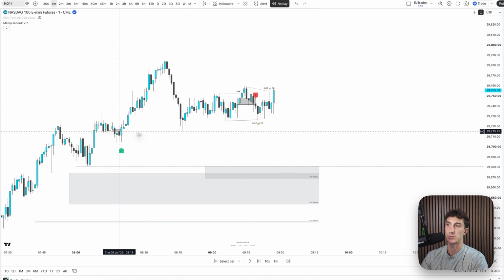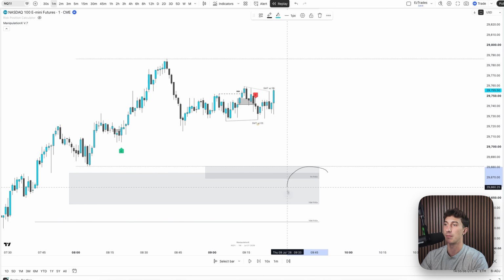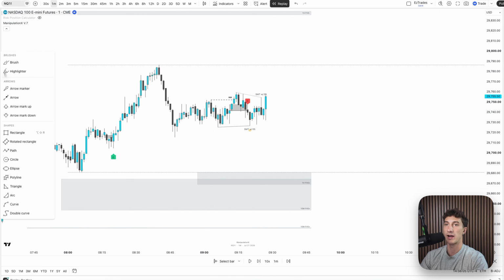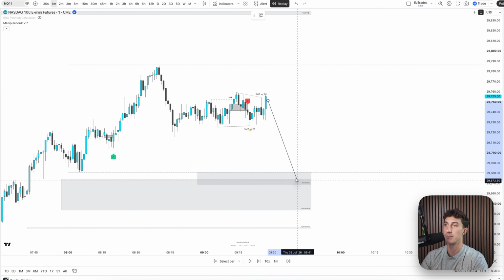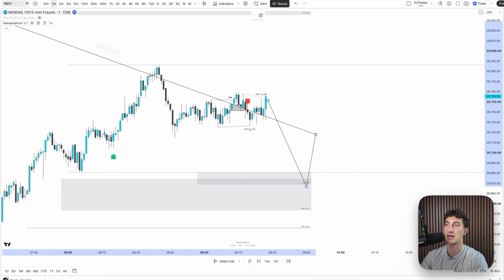And check this out, guys. We also have these unmitigated bullish fair value gaps, right? We have a 1-hour untapped fair value gap and a 15-minute untapped fair value gap. So for an A plus setup, I would like to see price come down, take out this 8 a.m. low, tap into this 1 hour fair value gap, and then get a V shape higher.